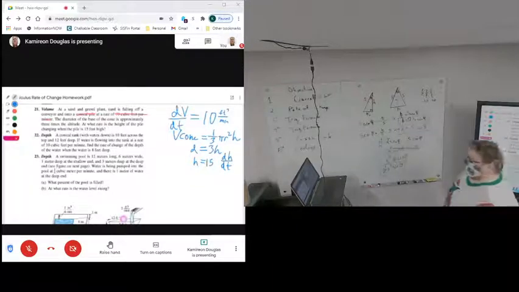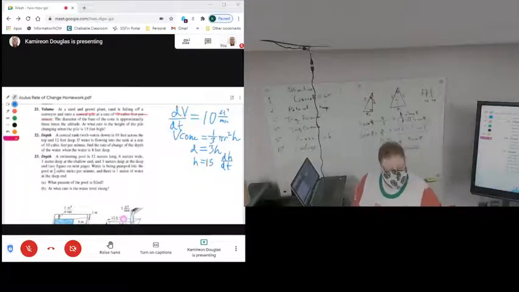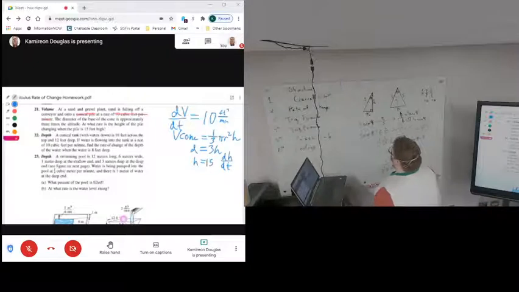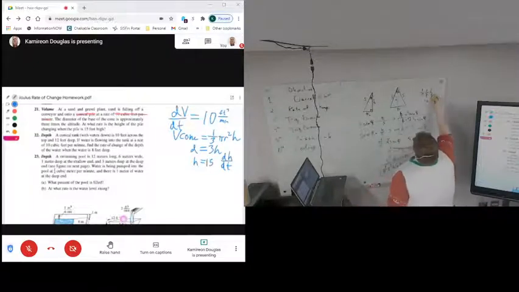Because remember, I can choose which variable to solve this equation for. For the volume equation we have 1/3 pi r squared h. I can do it with r, I can do it with h. I got to pick one. But dH/dt tells me I should probably do it with respect to h.